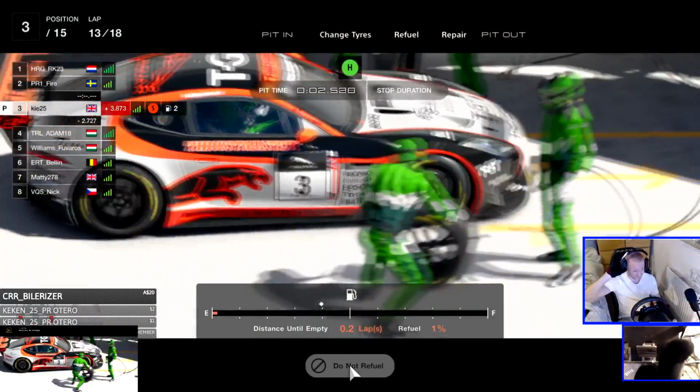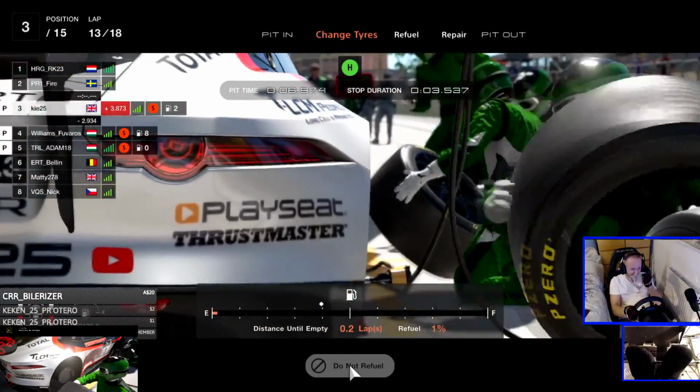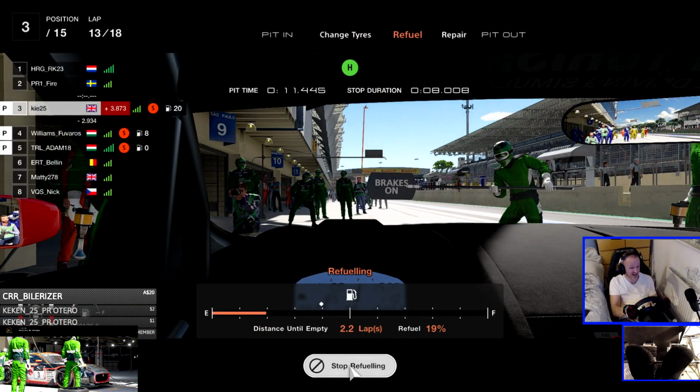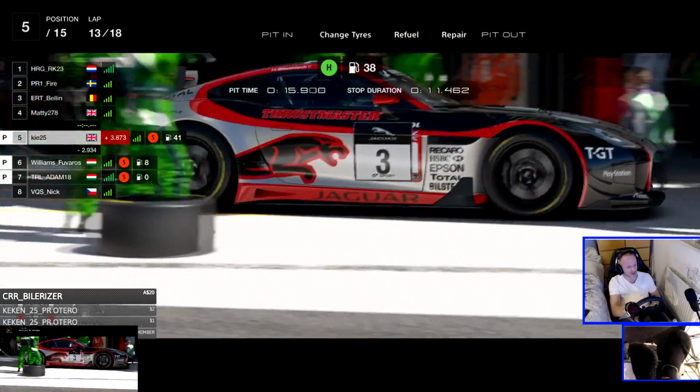I honestly thought that they might start on the medium tyres at the front because of the risk of starting on the soft tyre, but yeah, I made the mistake there by starting on the mediums. They started on the softs. So we're going to now refuel, get the fuel back in, and go out on the hard tyre now all the way to the end of the race.